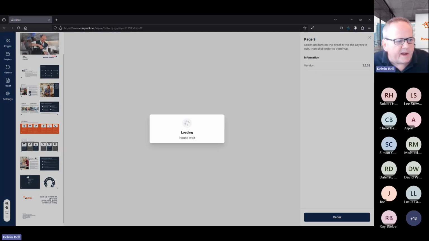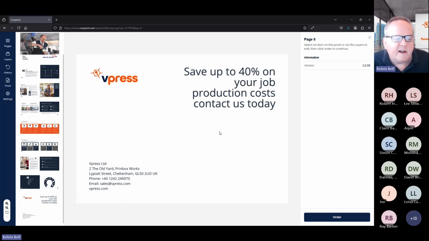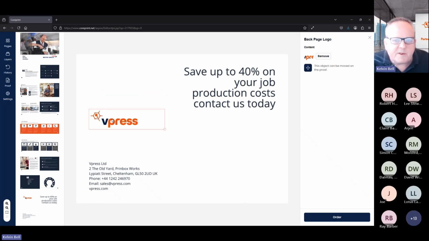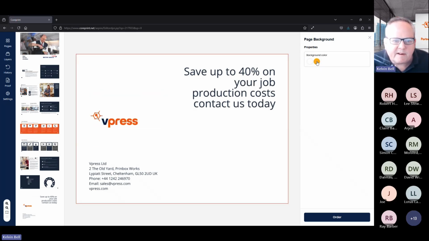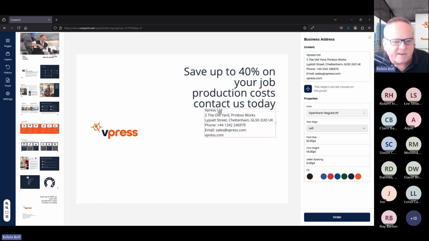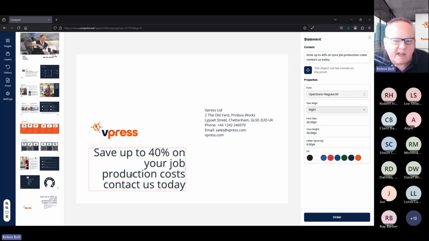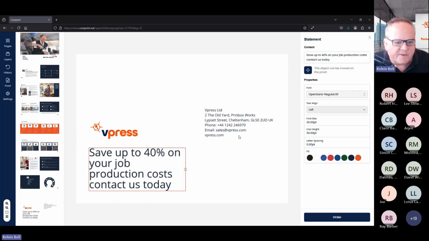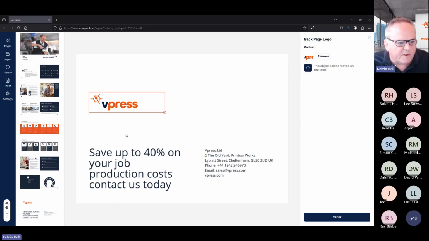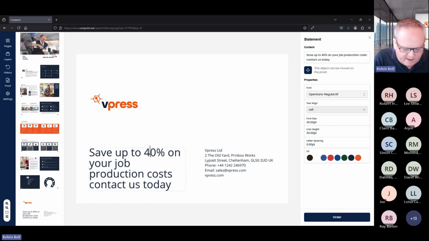Coming down to the last page, there's a lot of functionality here. What we can do, we can move the image, we can change the background color, so we can drastically amend that. We can move the text around. We can change the justification. Let's change that to left, move that down to there, and move the image to halfway. And let's say we're going to make 30% savings here on this particular artwork.